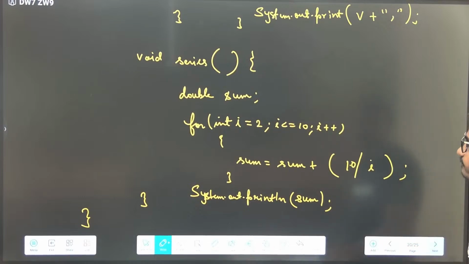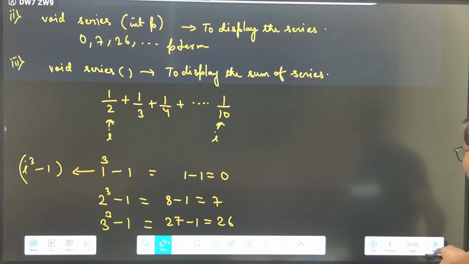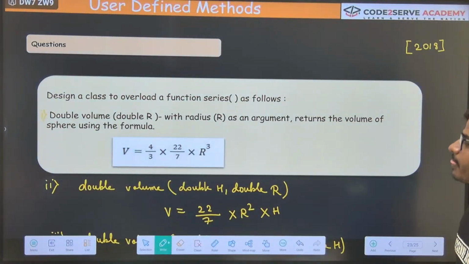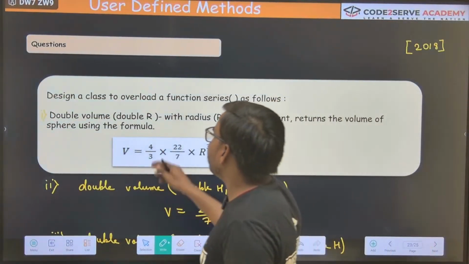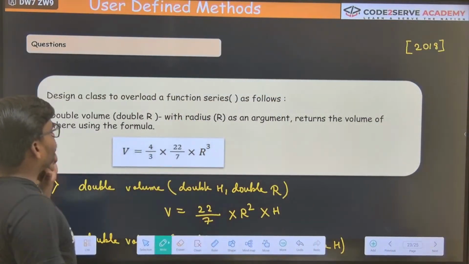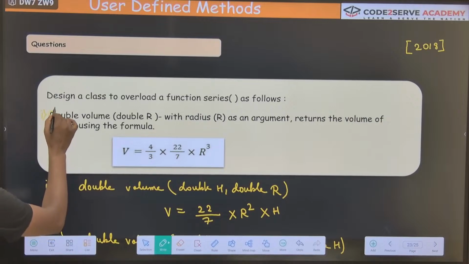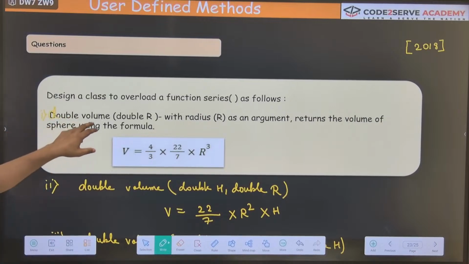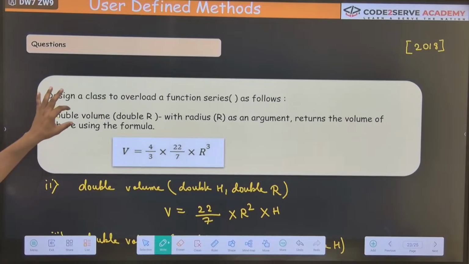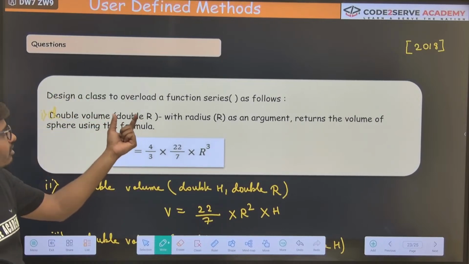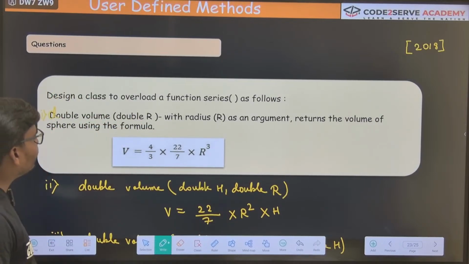Now next, this is done here. So you have been told to design a class to overload a function, like you see here. This is again a small d, double volume. You have to create one function, double volume, and it will accept one argument as double r.